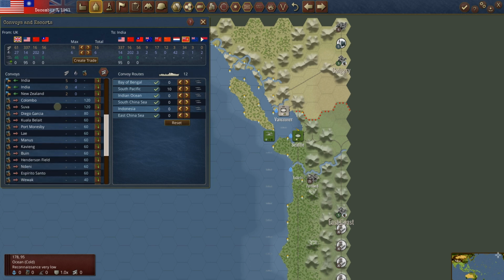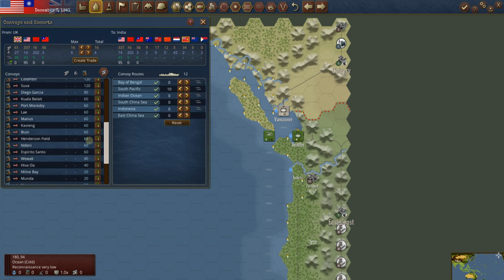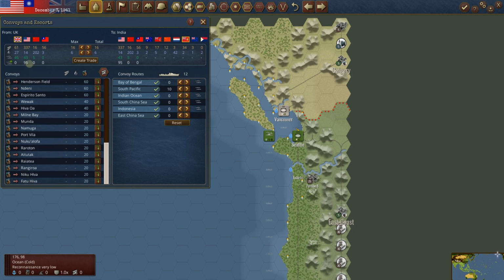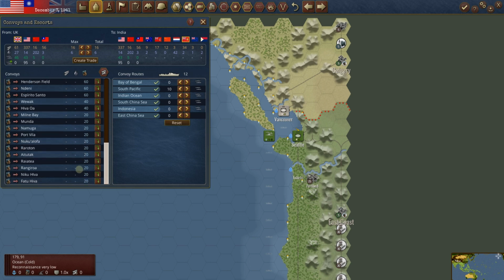This happens all automatically. There's nothing you can do about that. It also exports supplies, just like the US does, to its holdings in the Indian Ocean and elsewhere. So you can see here, it's sending supply to all of this. It's part of the reason its production is quite a bit lower than what you would suspect in comparison to the U.S. early in the war. It's sending supply and using a lot of its production to do that automatically. It's going to keep these ports in supply to the extent it can.